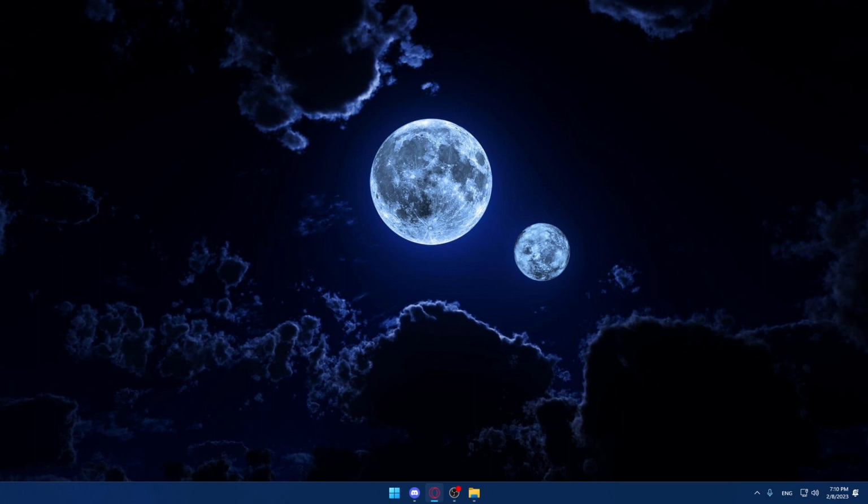Of course, the upgrade from 10 into 11 will not delete any personal files or any apps from your PC. The only thing that's going to be changed is your Windows from 10 into 11. And of course, you can run the installation or the download in the background of your PC if you want to keep using it in the meanwhile. Of course, your PC might be a bit slower, but it's not going to be a big problem. Especially if you have a good PC, you will not even notice the difference.